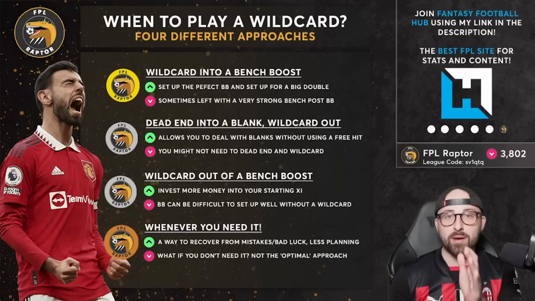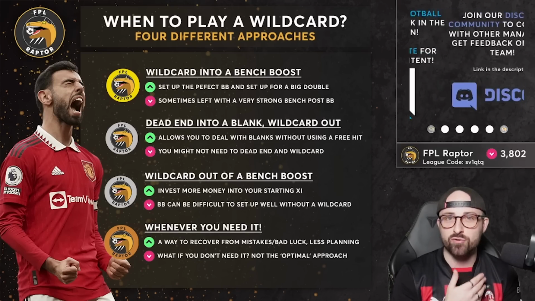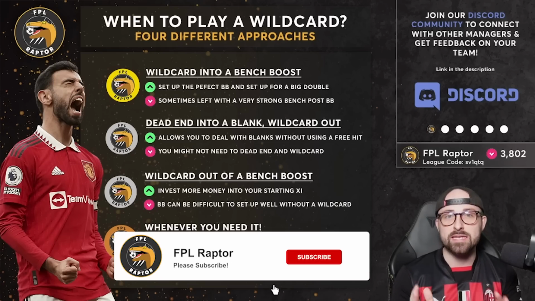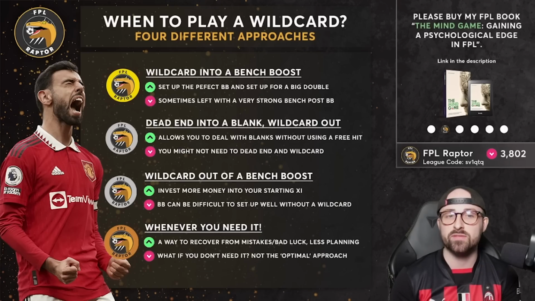So let's say you've got blank game week 28. Rather than free hitting or using a chip to try and deal with that blank, what you do is you dead end your team into that. And what I mean by that is you basically try and bring in players that have a good fixture, or at least have a fixture in 28. You build and structure your team over the few weeks before that to deal with the blank with free transfers and maybe the odd hit. And then once you've got through that blank, you can then wildcard all of those players out that you probably don't want to own and set up your team for the long term.